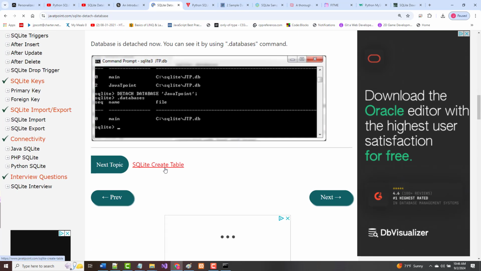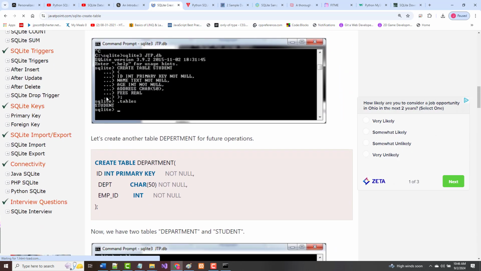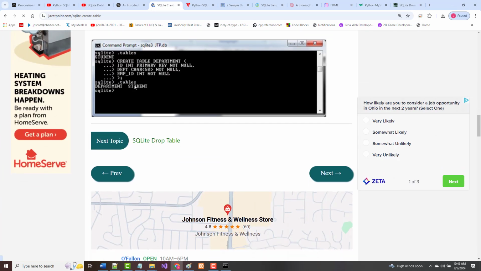All right. As far as creating a table, this should look pretty darn familiar to you because it's virtually what we did previously. Create table. None of these have to be capitalized. Everything is capitalized in here, but none of it has to be. Create table is DDL. It's a data definition language statement. All right, then the name of the table and then the fields. All right, and we're going to go through all this. And they create another one, etc.